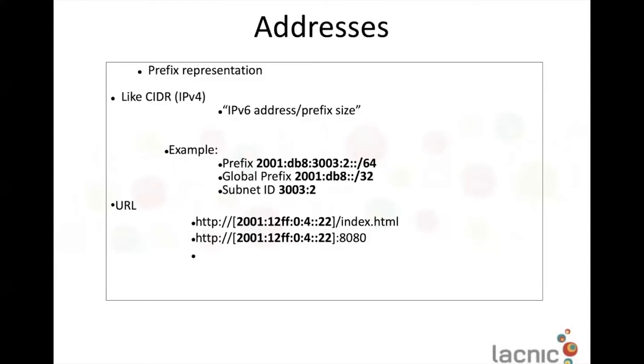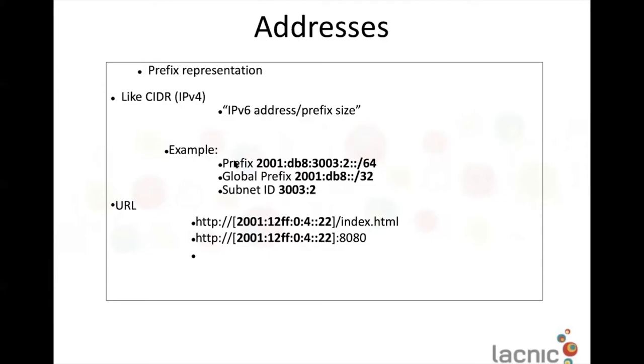If we recall IPv4, we used to have class A, class B, class C, and so on. In IPv6, that kind of thing does not exist. I only write the IPv6 address, and then I put the prefix size, which is like the mask in IPv4. However, in IPv6, the concept of mask does not exist anymore. Somehow the concept remains, but the name mask disappeared. Now people call it prefix size, which is exactly the same. If you understood the mask in IPv4, that concept is exactly the same for IPv6. So do not panic about that.